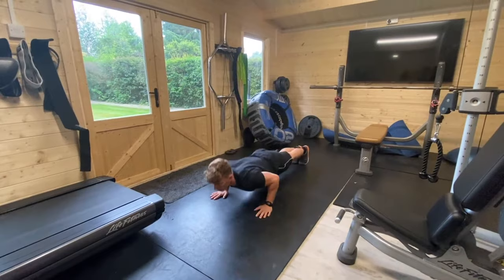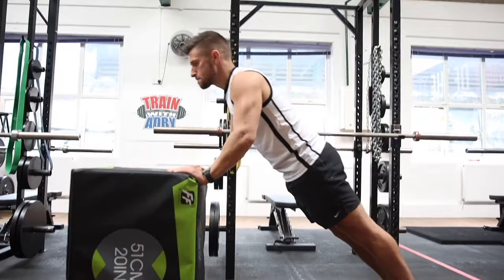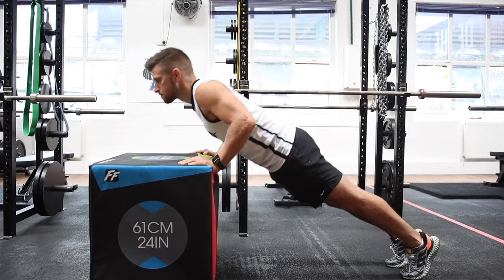So you go to failure minus two reps, then shake your arms out with 15 seconds rest, then go back in with no deficit and pump out as many reps as you can within two reps of failure. Then move to an elevated surface — an incline push-up — and this time go all the way to failure. It's a mechanical drop set: decreasing range of motion first, then decreasing load, hitting just under failure on the first two and complete failure on the last.